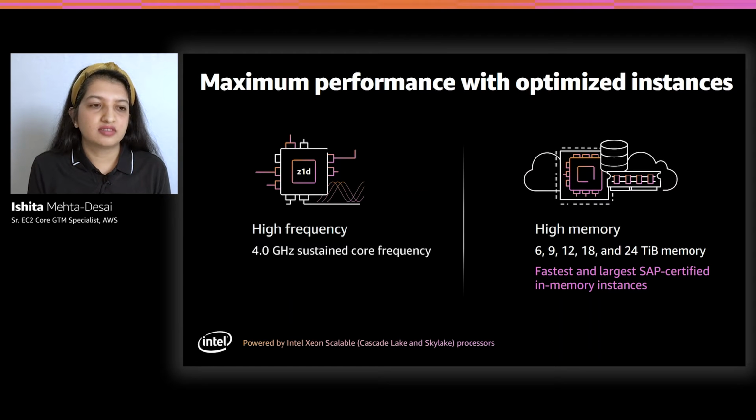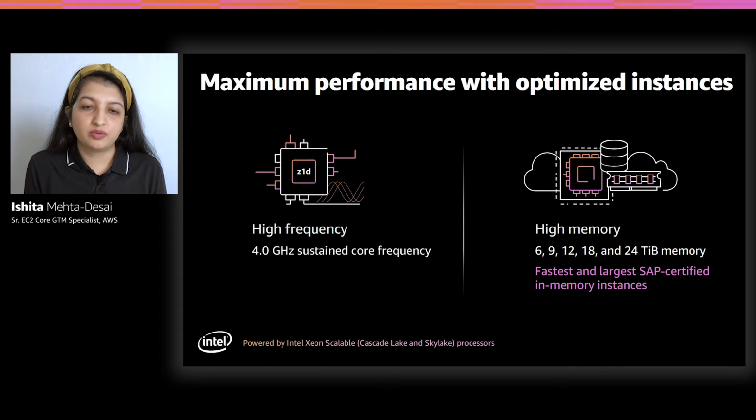The next set of instances that I'd like to cover, the first one is the Amazon Z1D instance, that delivers high single-thread performance due to a custom Intel Xeon Scalable processor running at up to 4 GHz all-core sustained frequency, which is the fastest instance in any cloud. They support up to 25 Gbps of network bandwidth and up to 1.8 terabytes of local NVMe storage, resulting in up to 14 Gbps of dedicated EBS bandwidth to both encrypted and unencrypted EBS volumes.